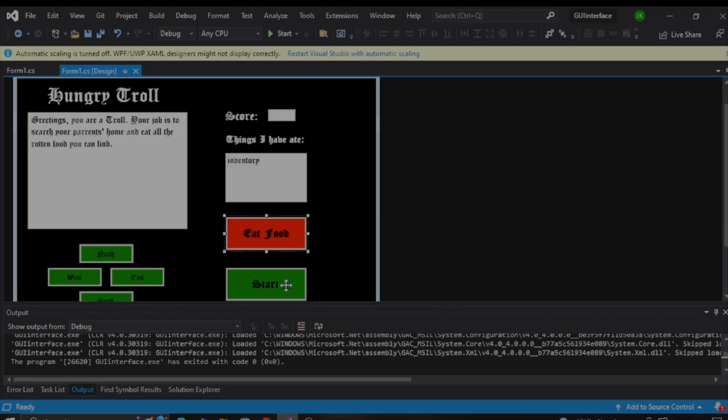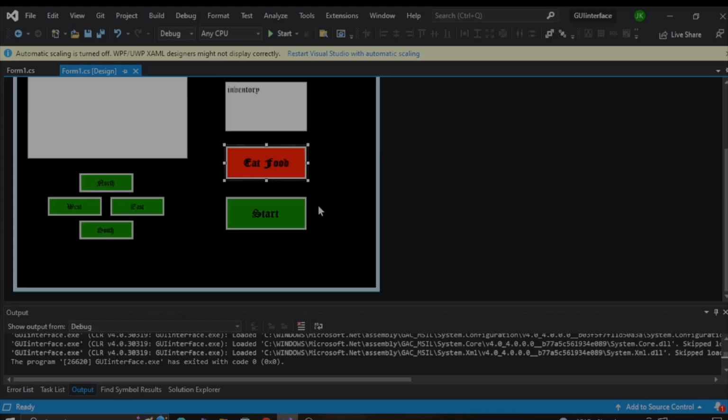So it works like this. You click the start button and it gives you a little bit of an introduction, and it brings you into the living room, and then basically you can go north, south, east, or west and find food. And if you find food, you can eat it, and it will give you a score and put it in your belly or your stomach, so to say. That's basically a list that it keeps track of what you ate. Certain things will happen, like if you're in a room there's nothing there, well, you can't eat food, so the button's not there. And after you start the game, well, you can't start it again, you can quit it, so the start button turns to a quit button.